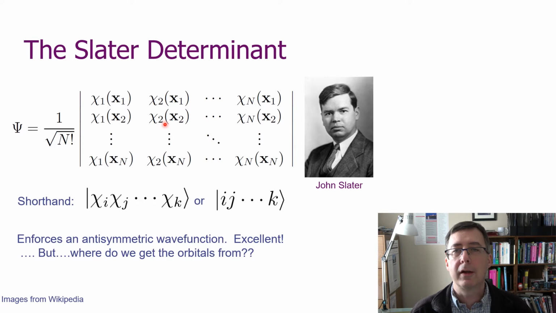So I generate all possible arrangements of the electrons among those spin orbitals, and every time I do a swap from some starting configuration I had, I get a minus sign back, and ultimately that means the electrons are indistinguishable. I can no longer tell which electron is in which orbital because I get all the possible arrangements, and I get minus signs popping out as appropriate, so that the total wave function gets a minus if I swap any 2 spin orbitals. Now this does satisfy the anti-symmetry principle, so we like it instead of the Hartree product.